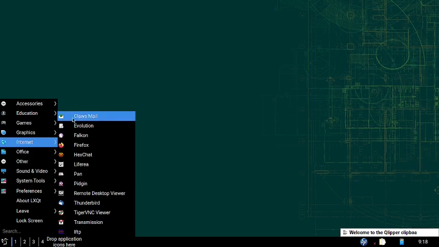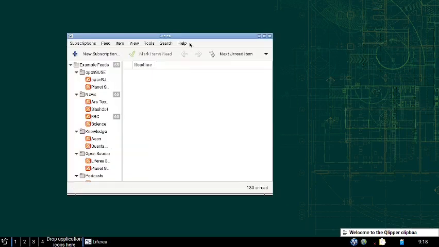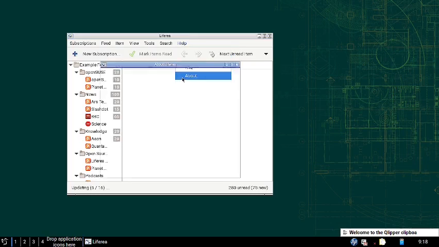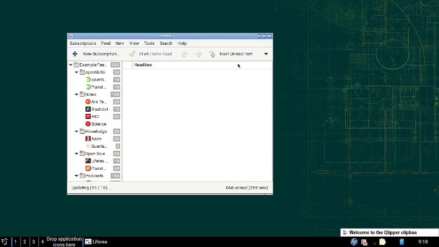Internet section, you see you got the cloud mail, evolution is there, falkon is there. Let us check what is this. I think this is from the Mate desktop, not from the LXQT. I will close this.